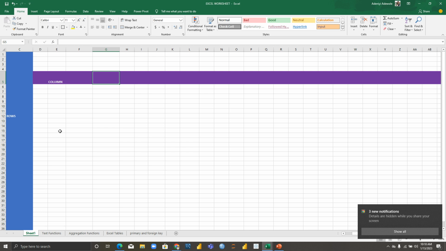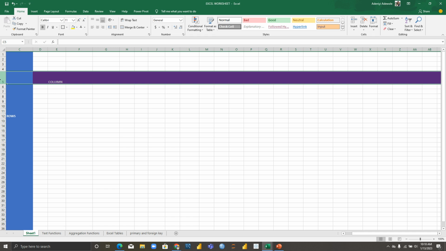Okay, so in summary of all I said, Excel works with rows and columns. I highlighted this: the blue part is my row, while the purple part is the column. You store your data, you store anything in Excel. A spreadsheet basically stores information in rows and columns. Then I was just explaining the Excel ribbon.